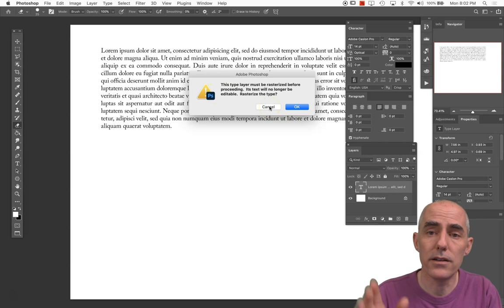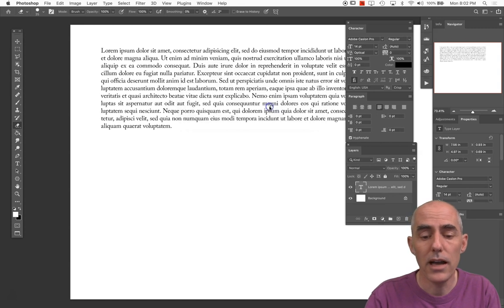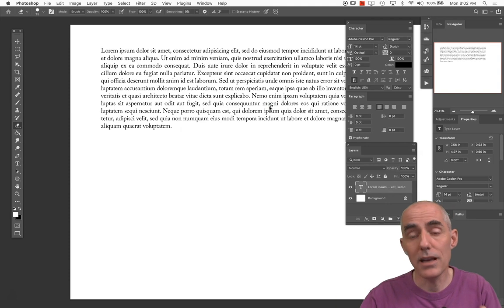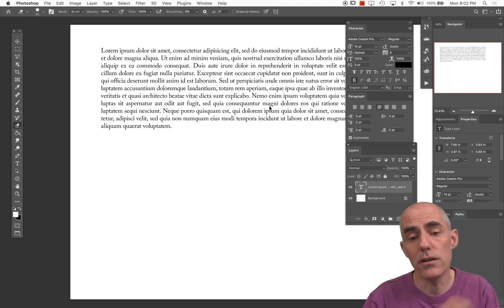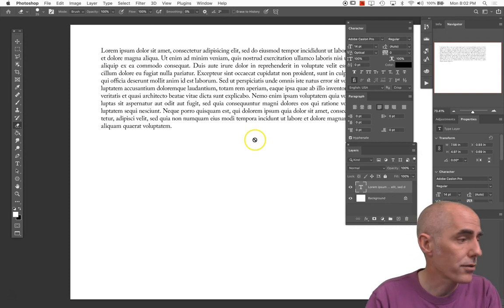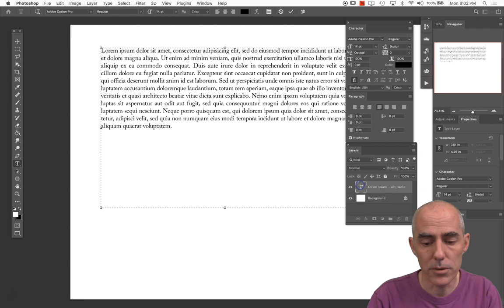So rasterizing it is taking something that is a shape, which is what text is or what the shape layers were, and converting it into pixels. Once we do that, we can no longer scale it up and down with impunity, and in the case of text, we can no longer edit it, change the font, make it bold, change the justification or alignment, any of that stuff. So you probably don't want to do this. There are very few times when this is the right thing to do, but let's try it out so you know how it works. So I've got my text layer right there. You know it's a text layer because there's that little T there. I can double click on that and that will make it active and I can start editing it.